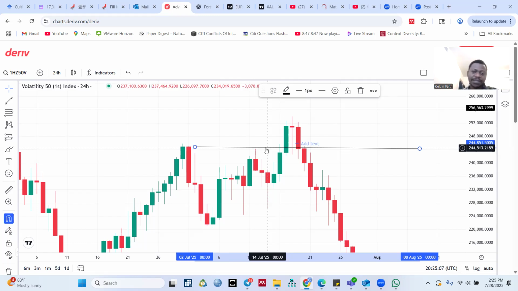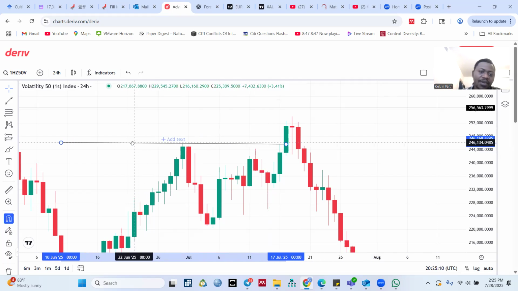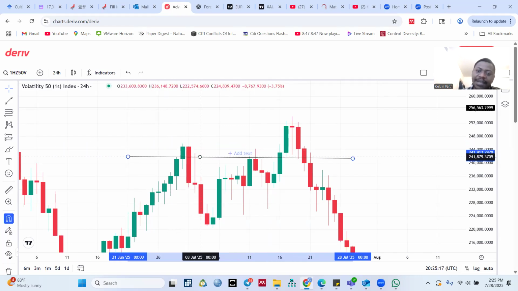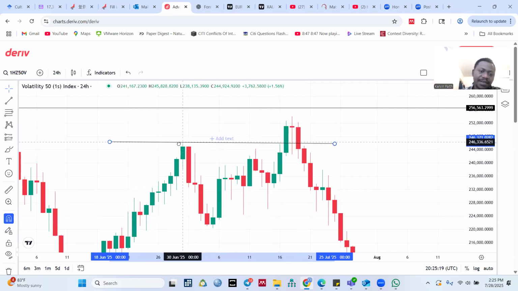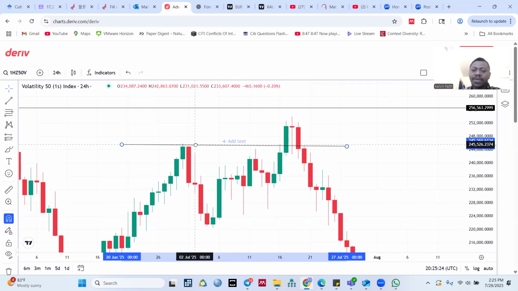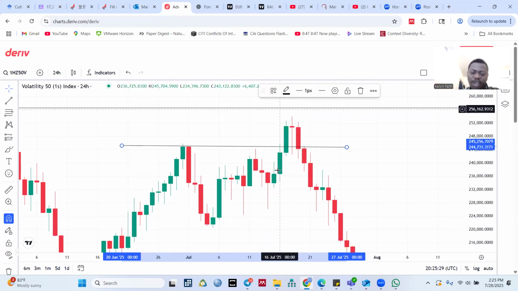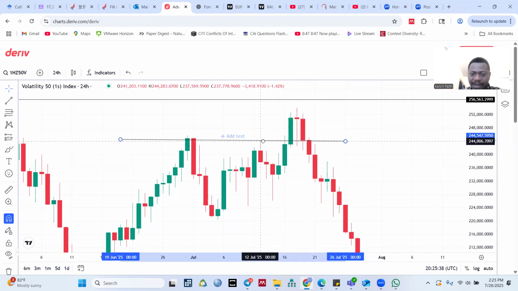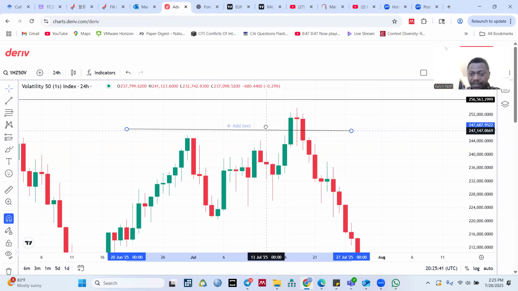Okay, that's a confirmation, especially when it has taken an old or previous swing high. It has invalidated it, swept it, taken it out. Then we can say there is an indication that price will want to change its state of delivery and give us a bearish movement.